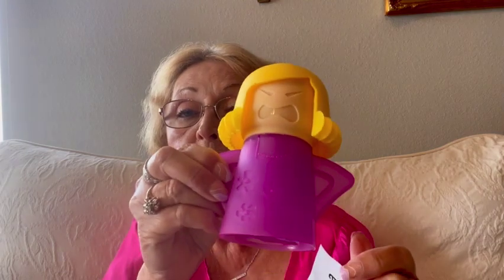If you just want to use water and lemon juice, or water and an essential oil, you could use eucalyptus, which would make your house smell really nice, or tea tree oil, which TEMU sells, or cloves, which would make people think you were baking apple pie. So anyway, I'm gonna try this out, and we'll see how it works at the end of the unboxing.